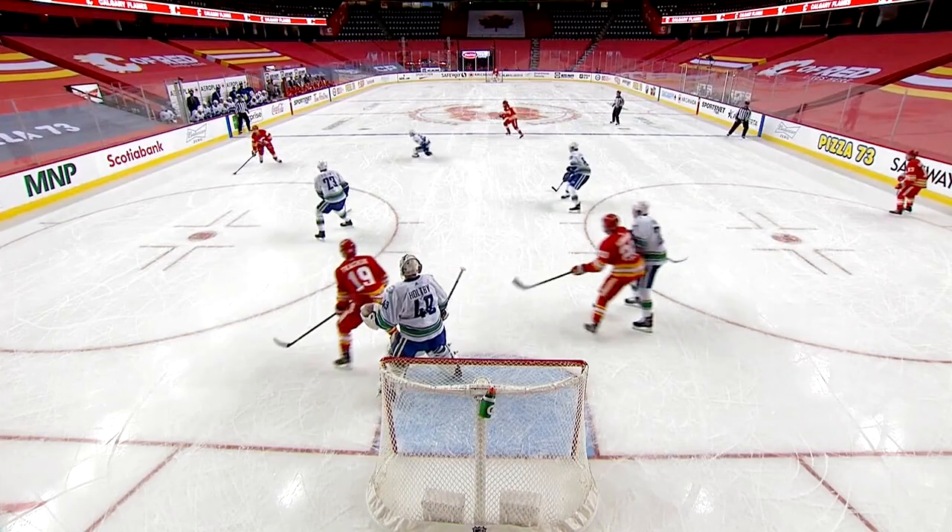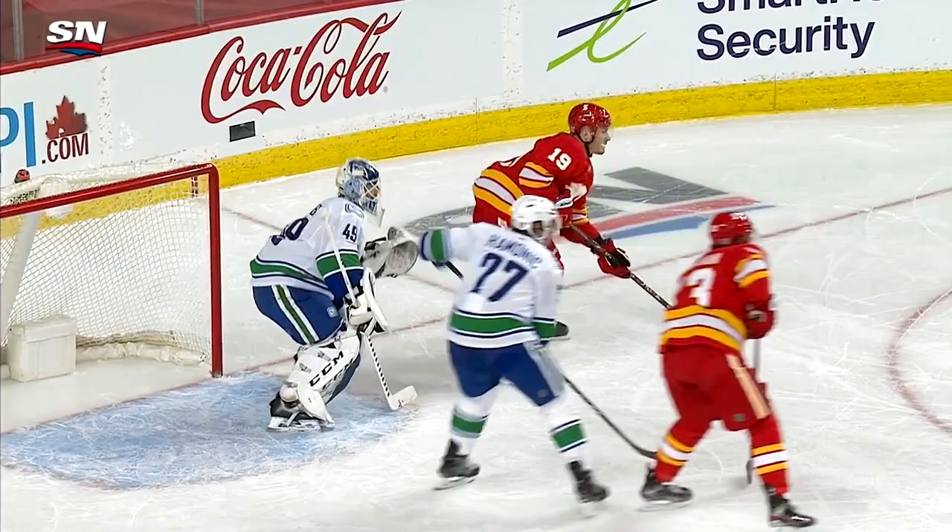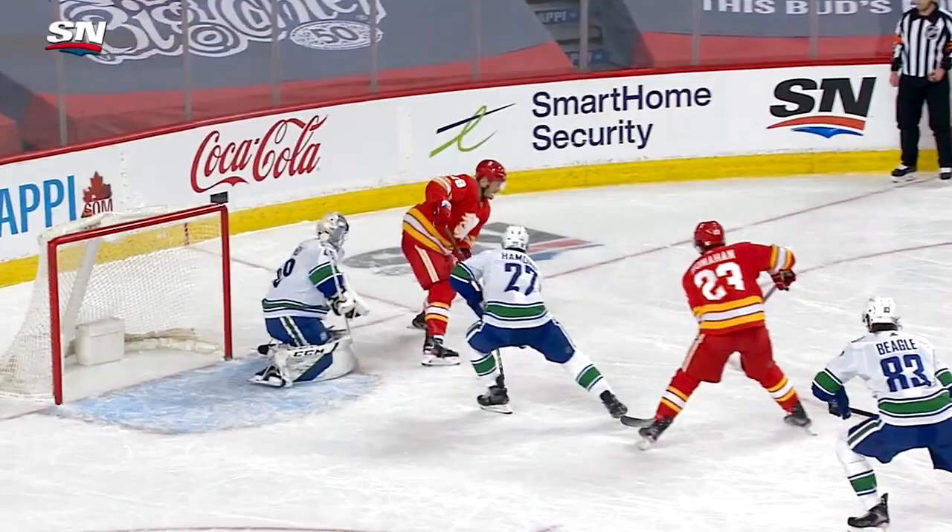I don't know how much time Lindholm has when he gets this puck on the right side flank. He has the ability to hold it, he brings out the check. A good little screen in front by Kachuk. He gets the pass out to Monaghan for a wide open net — just a perfect execution on the power play. Led by the flank and Lindholm coming a little bit higher to support, which gives himself a lot more time to make that play.